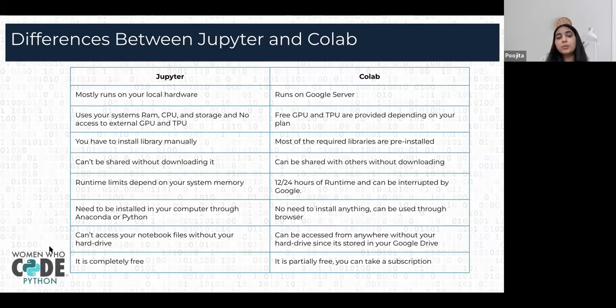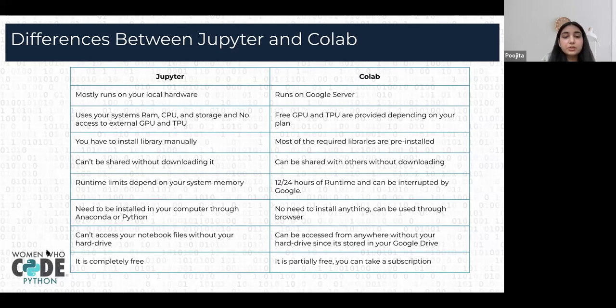So maximum it could run up to 12 hours, but Google could interrupt it in between, because if you have a free plan, then in order for everybody to use the free plan, these resources which are allocated, they are allocated for some time only. So it may occur that your code is interrupted in between, which is generally not the case, but it may happen. And also if the code is left idle for a longer period of time, then the runtime may just get interrupted.